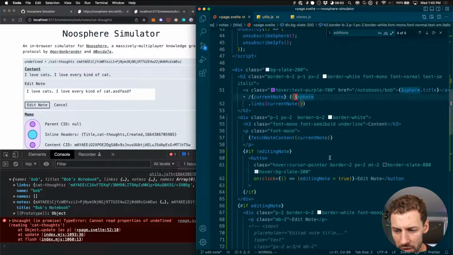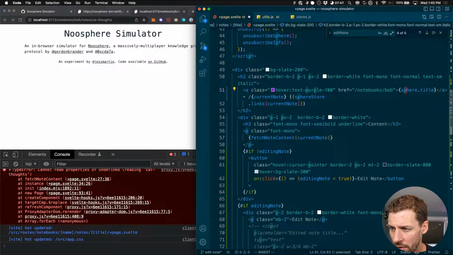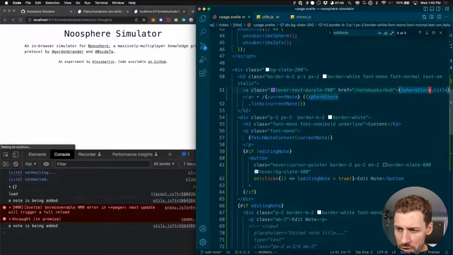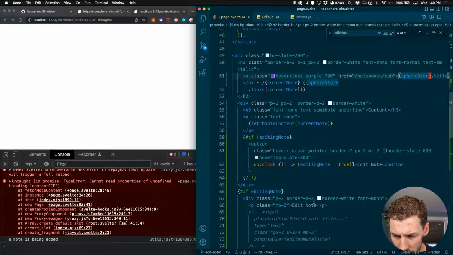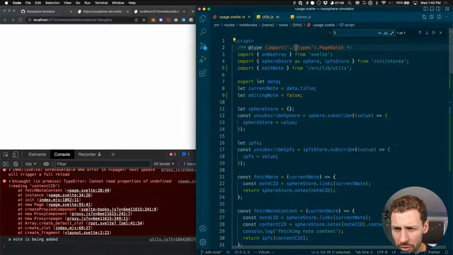that might be a problem actually. We might have both an auto subscribe and a real subscription going on at the same time. I'm not sure how that would work in Svelte, so let's change over to using Sphere Store for everything. Let me see if there's any other cases where we have an auto subscribe working in here.